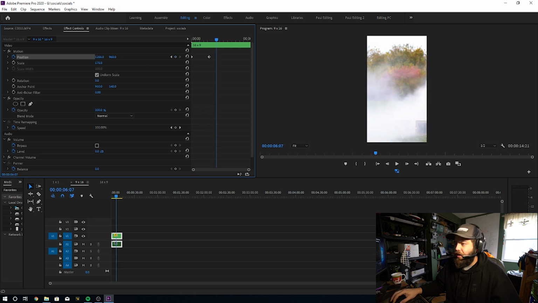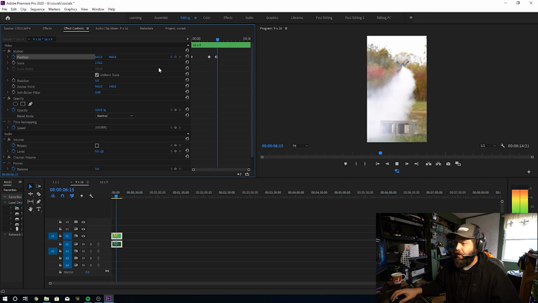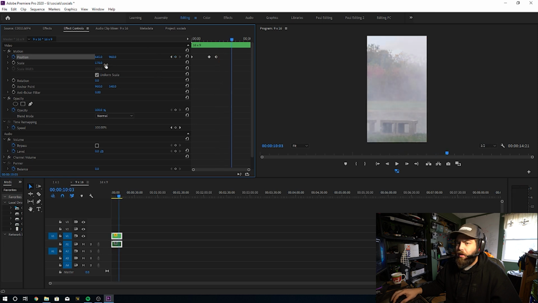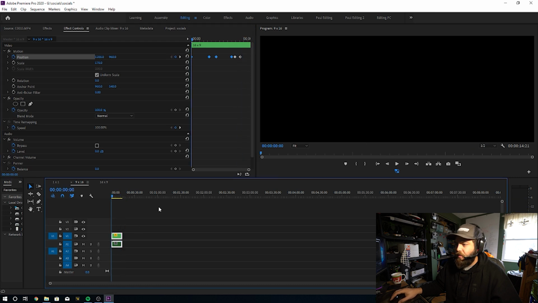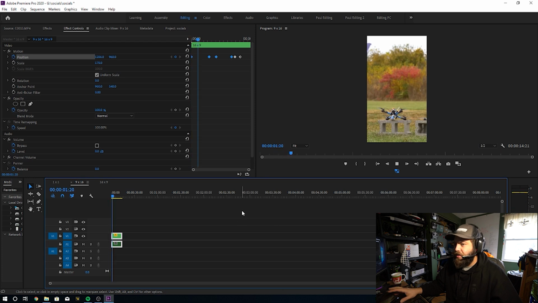It goes off to the right a little bit, so we'll move it over. And now follow it out of frame to the left. So we'll play that back. It's going to be a little jumpy, and that's okay.